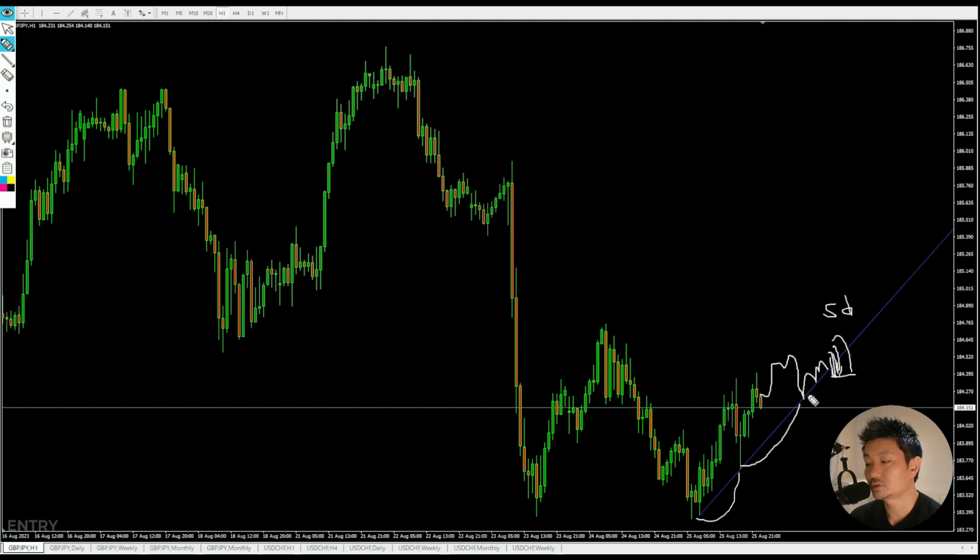The reason why I want a couple more tests on this trend line right here is because, to begin with, the price action for this trend line is a little bit small. So in other words, you want bigger arches for lower confirmations typically. Now I'll be willing to take an aggressive entry on this setup too, so I'll keep you guys updated with that. Okay, let's go on to the Aussie yen.